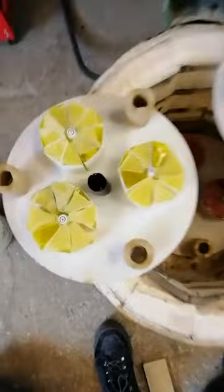A few cup paste or Swedish overlay black pieces to do. Two black oranges, one black lime and lemon.